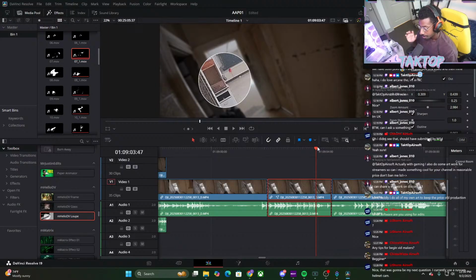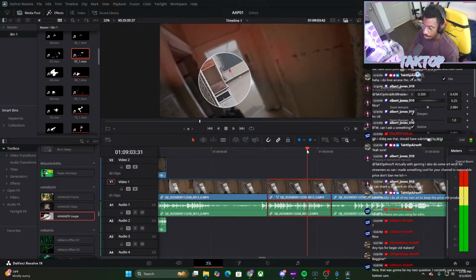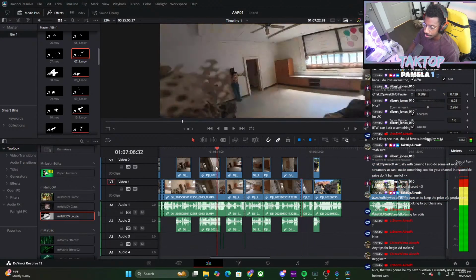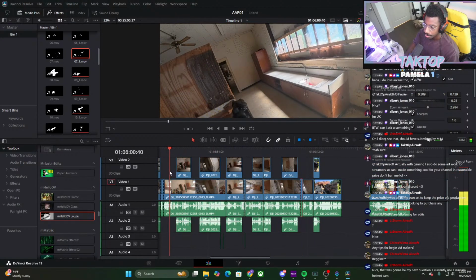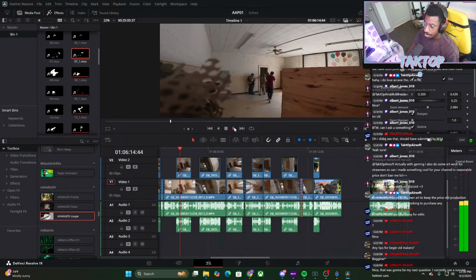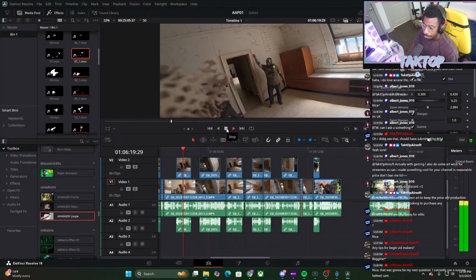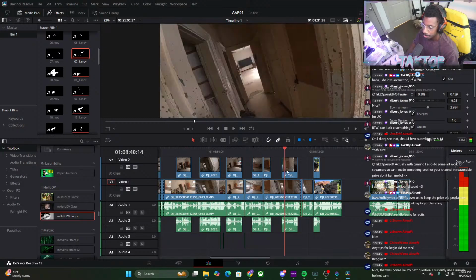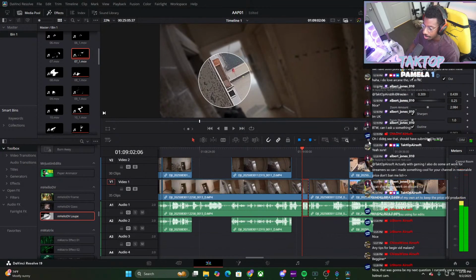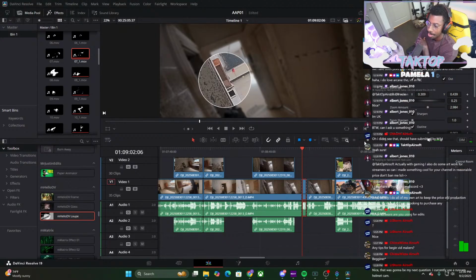So get your front camera set up good, then start investing in other camera angles to spice up the videos and dead periods. It's a good thing to do for transitions. So like if you see in these videos, whenever I'm shooting at a target, I use the POV cam. Whenever I'm walking, I switch to the side cam, because that provides a little bit more motion and transition and lets people know that something else is happening, and it lengthens your video a little bit without having to cut out a lot of dead space, which is a good tip to do.